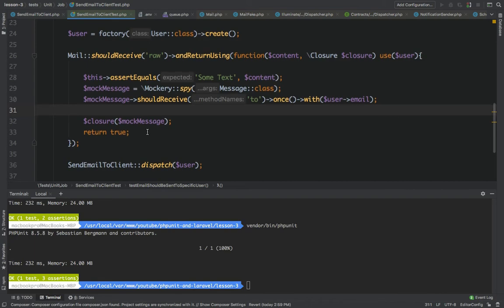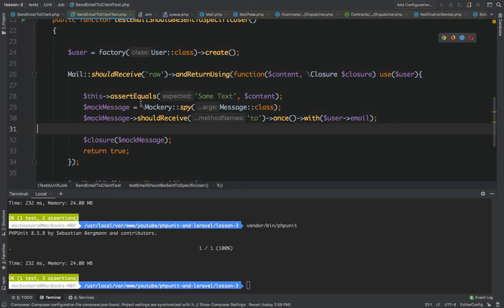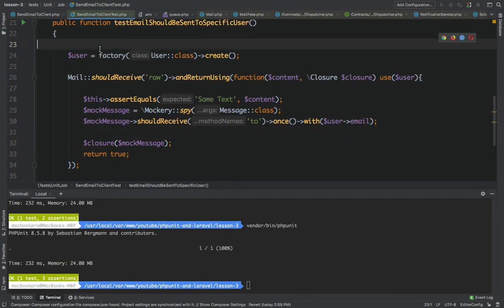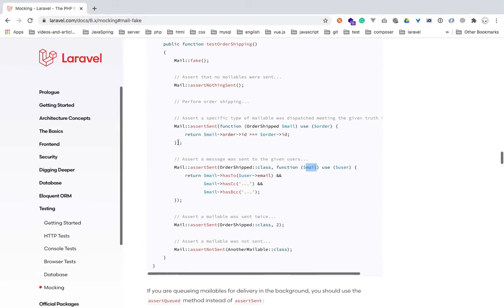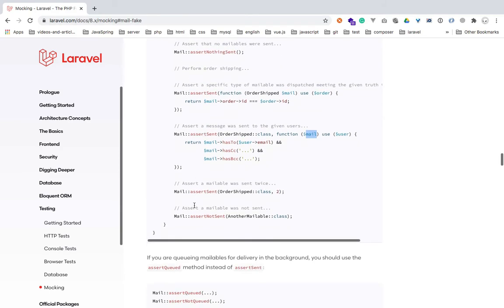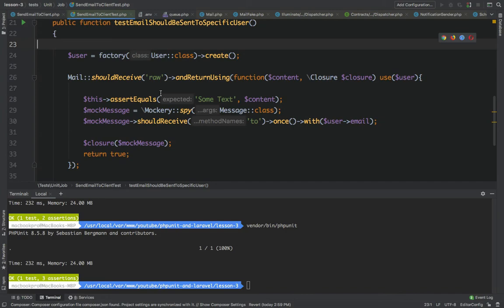And one more thing I would like to mention here, maybe you say that, okay, why don't we use, for example, Mail fake and Laravel Mail assert sent and so on? Mail assert sent and Mail fake and so on, as you can see here, are used for the mailable. So if you use the mailable, then you can say Mail assert sent, what is the mailable that I'm sending? Is it OrderShipped? Okay, but we are not using any mailable here. We are using raw, or we'll use send, for example. Then how do you want to test that? We can test it like this. But I mean, this is my solution for this. Maybe you can find other solutions too.